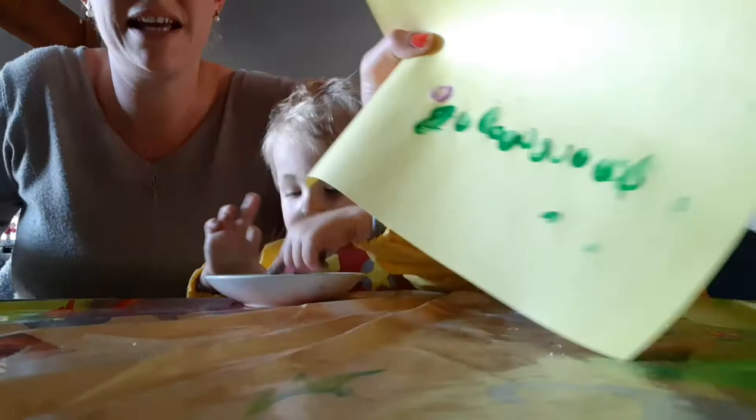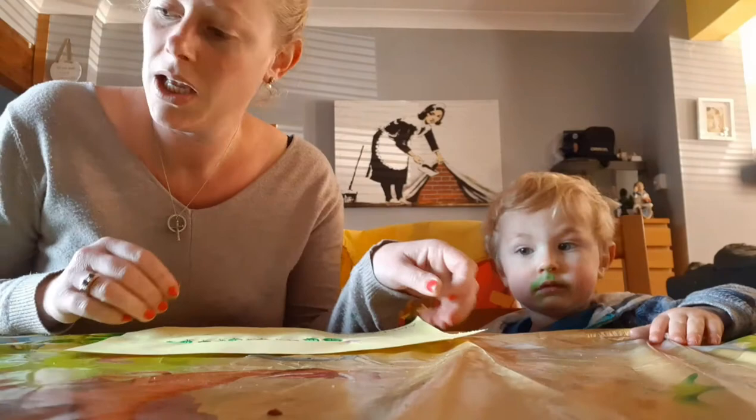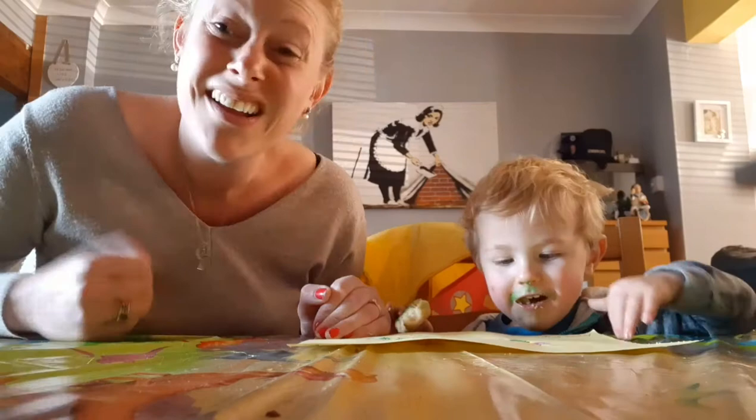So there's the base for our caterpillar. Now we'll leave that to dry. So we've left our caterpillar to dry, and then with the black pen I've just added some feet and the antennae. And onto the body I've just added the letters to say thank you, because we're going to use this as a thank you card for your birthday presents, aren't we? Obviously older children can add those finer details themselves.